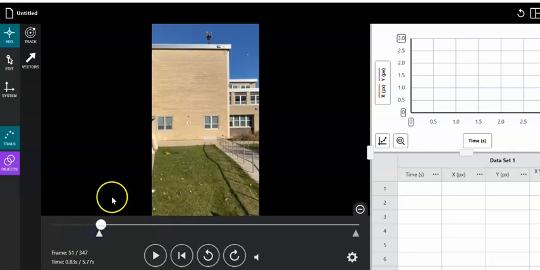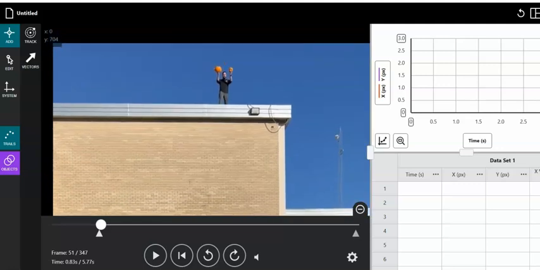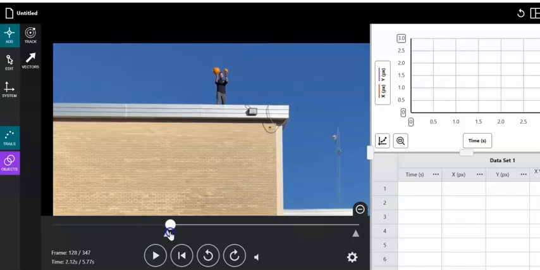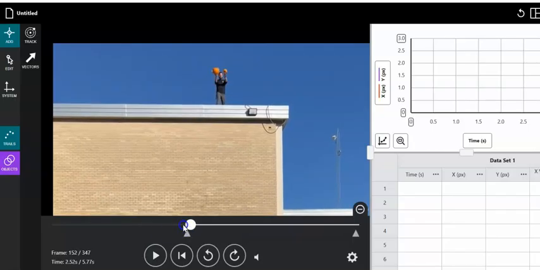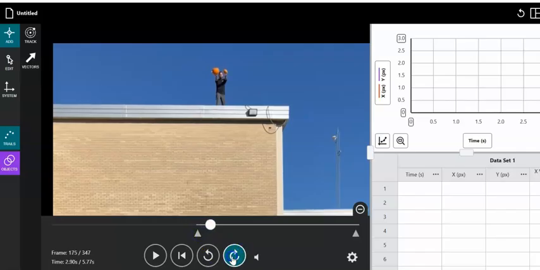We're going to look at now, if I zoom in on the release, I want to find the frame where it leaves my hand. So it looks like right about there. So let me back up a little bit here. And we can use these two buttons if we want to go frame by frame. Get just to where it comes out of my hands, like right about there. Maybe even a couple before, right there. Okay, so this is going to be our first frame that we're going to use.